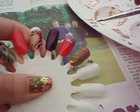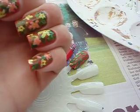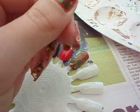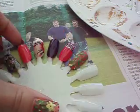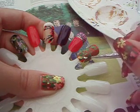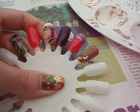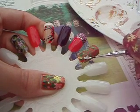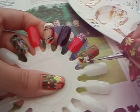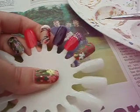But I'm going to start by, as you can see, I have made big ones, small ones, and I've also made a few buds here and there. So I'm going to start by making a quite small one right here, and I'm doing them in white first because I want the colors to stand out very, very well. So I'm doing them in white first, and I'm going to paint them yellow and pink later.